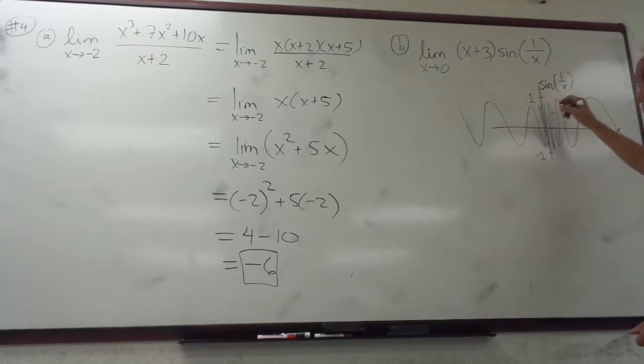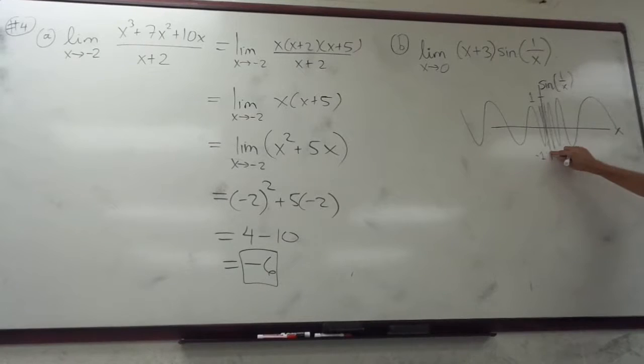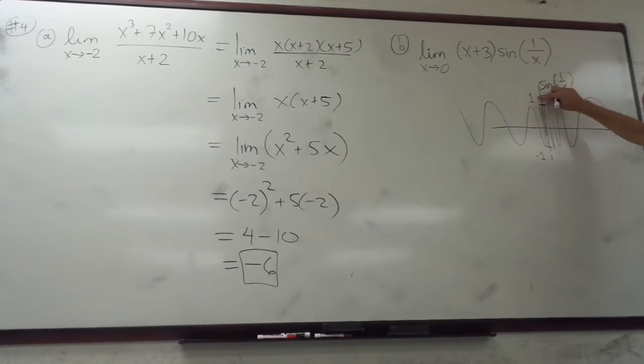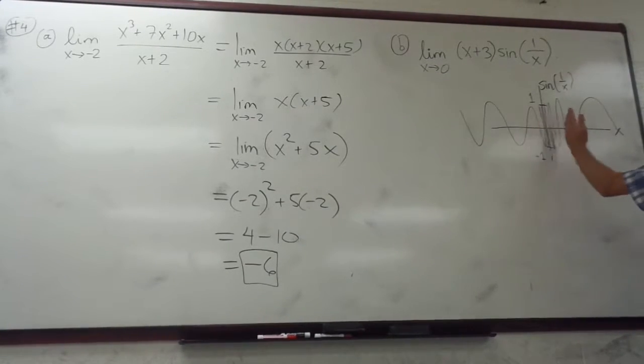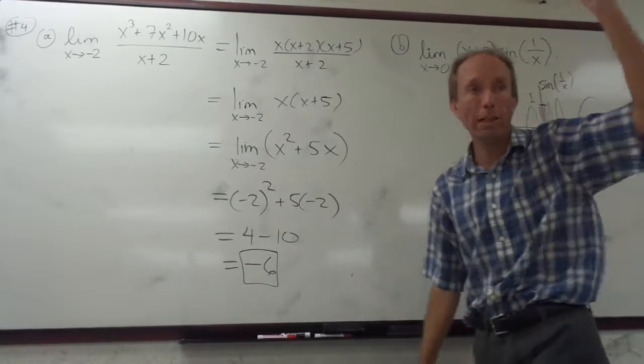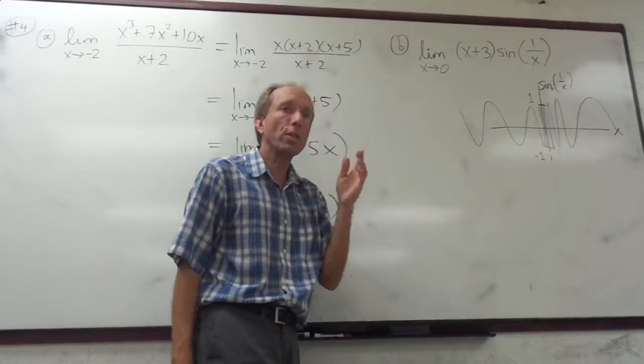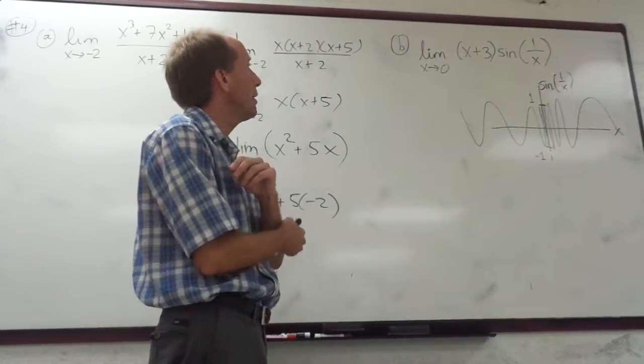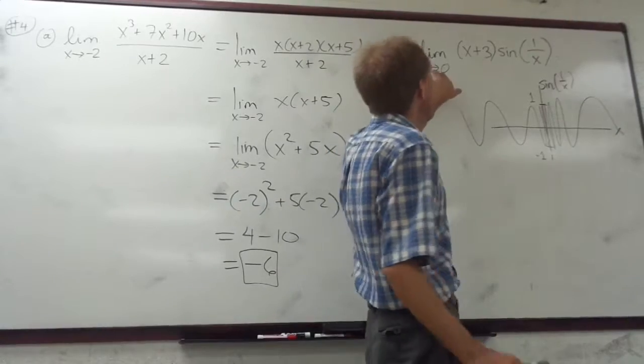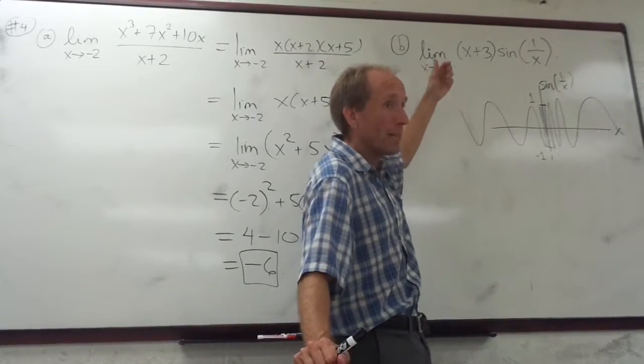And of course it doesn't actually have a value at 0, and of course this should be there, that should be there. Okay, so that's basically how it would look. So it looks like it's oscillating wildly as x gets close to 0. And of course we're never plugging in 0 for x, so that doesn't matter to us.